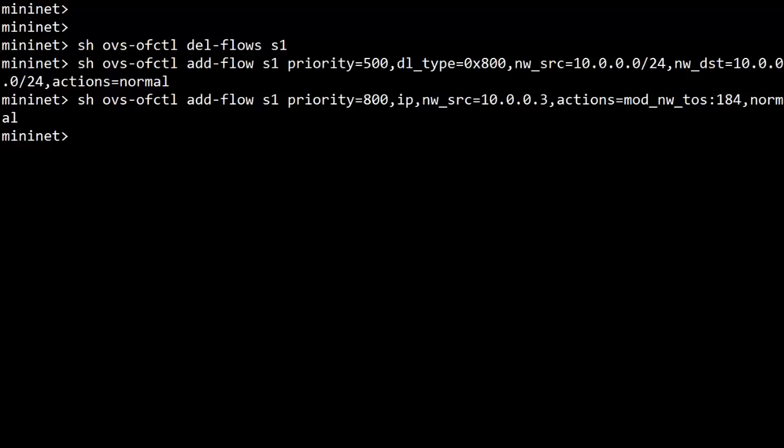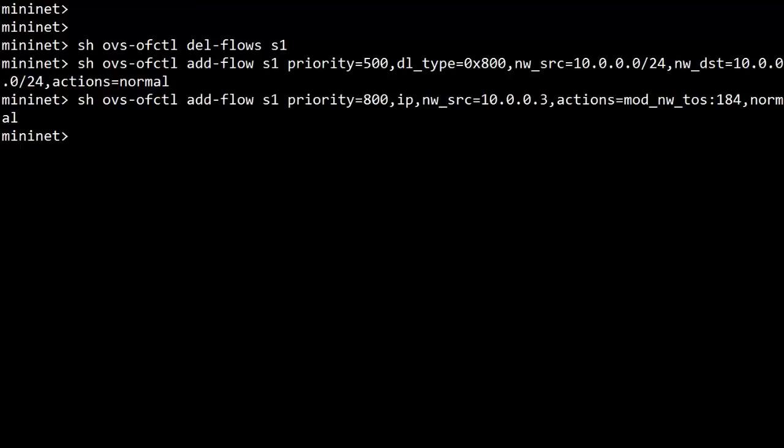Okay, back to my second flow here. I'm doing a modification now. I want any IP packets coming from 10.0.0.3 to get a DSCP value of decimal 46. The type of service, our TOS field, is 8 bits, but the first 2 bits are reserved for explicit congestion notification, or ECN. So I have to take the DSCP value I want of 46 and multiply that by 4 to get 184. With packet modifications, you have various options, like modifying MAC addresses, IP addresses, MPLS tags, or VLAN tags. In a video on using multiple tables, I will do some of those other types of packet modifications.